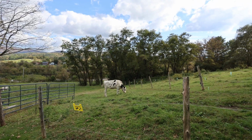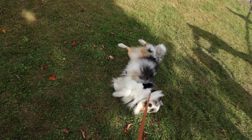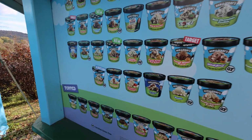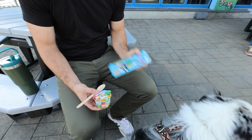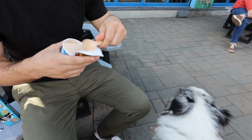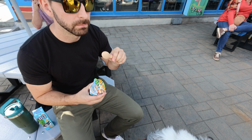They also offer a 30-minute factory tour, which isn't dog-friendly, but it's totally worth it if you can swing it in. It's so interesting to see how the ice cream is made and learn more about the flavors. We did make a little pit stop at the flavor store and we got to try some unique flavors ourselves. And yes, Stilton even got his own pup cup. The staff told us that we should try it too, and honestly, it was delicious.